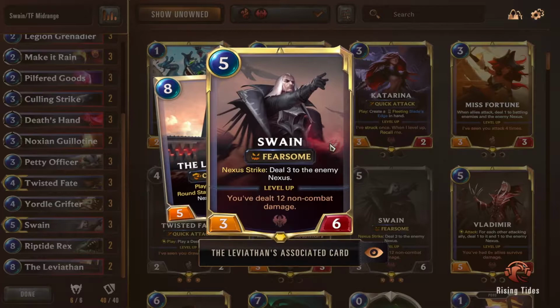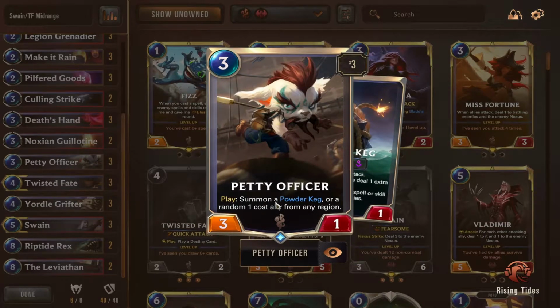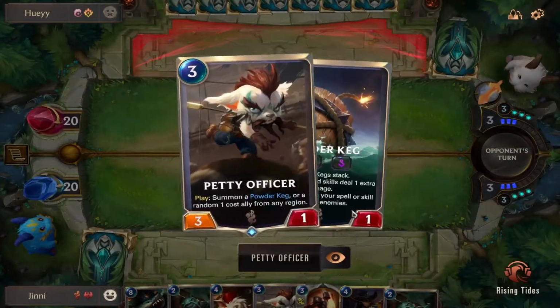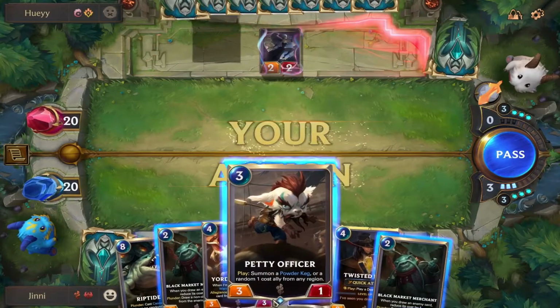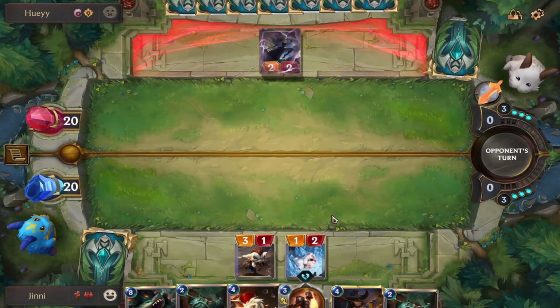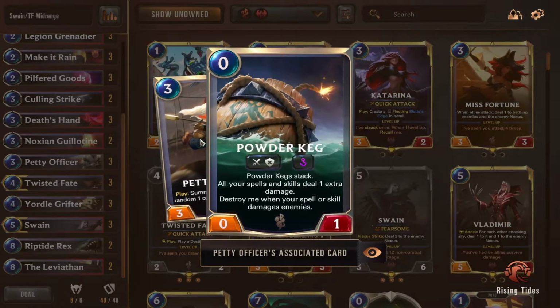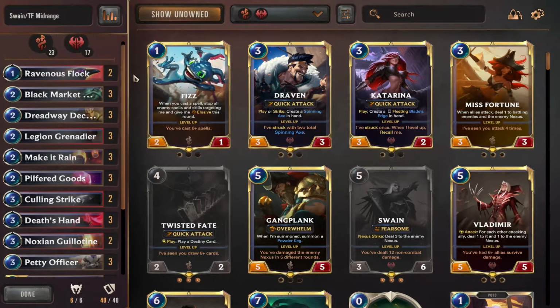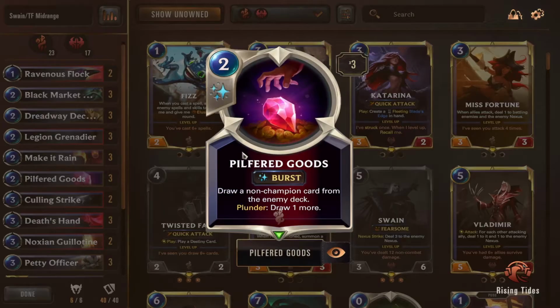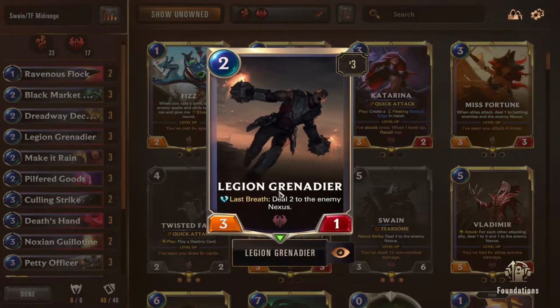This is also a very solid card to have with Swain, obviously, right? So yeah, Petty Officer is here for either the Powder Keg or a 1-cost ally. You will have to see, for example, if you're playing in a more aggressive matchup, perhaps it's a better option to drop a 1-cost ally to block and survive that way, if you don't have a way to remove it with a Powder Keg. So yeah, this is a very solid deck, a very fun way to play. We have this busted card right here as well. So yeah, this is also a very good card to activate Plunder, as I will show in this video.